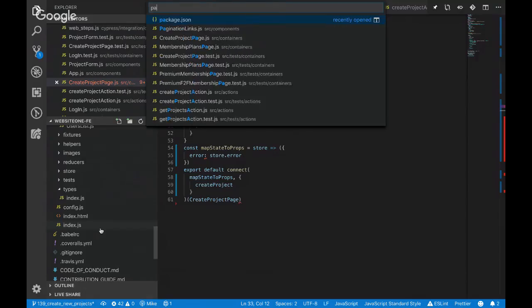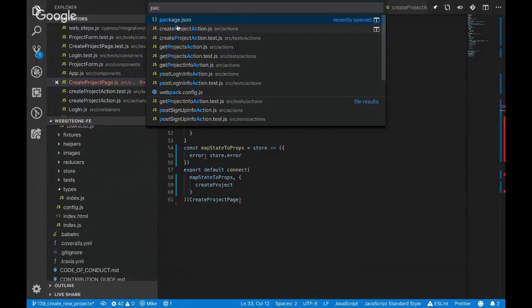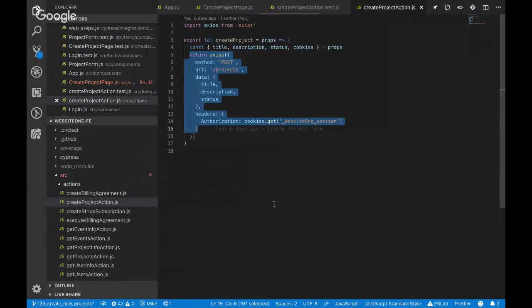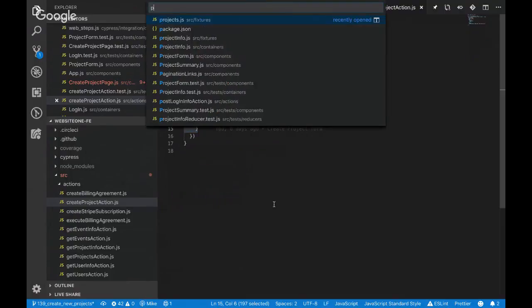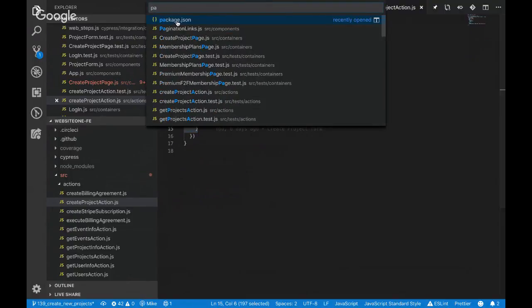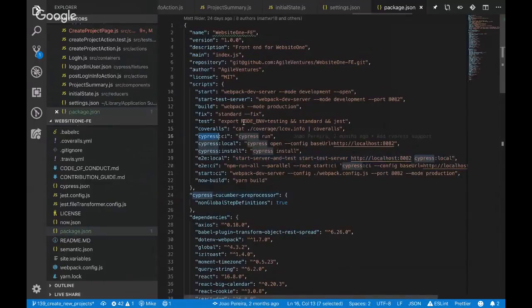The handle submit was triggered when I hit the submit button. Okay. So that handle submit is what we are supposed to implement.